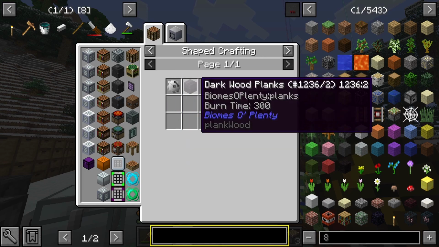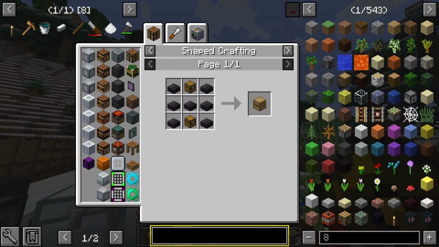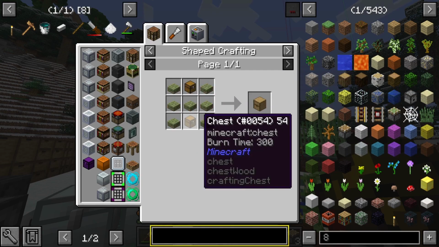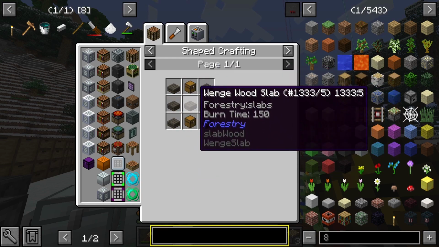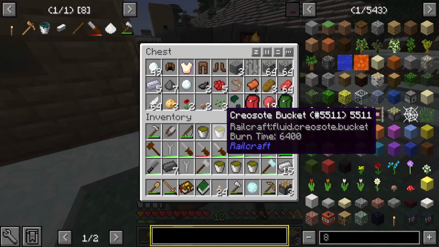So how do you make slabs again? Saw and planks. Makes two slabs, and I need three of these, so I need 21, let's say 22, because we are dealing with even numbers, so that would be 11 planks I need. Oh, 6 wood.